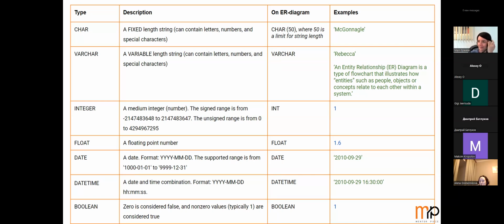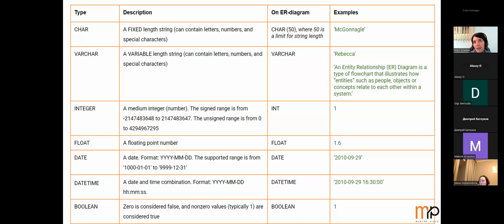Okay, thank you. And another question, what is the difference between varchar and text? Typically it should be varchar in the database. Text is longer, as far as I remember.